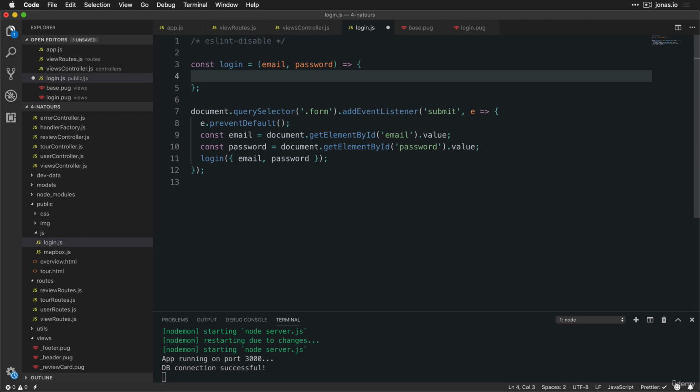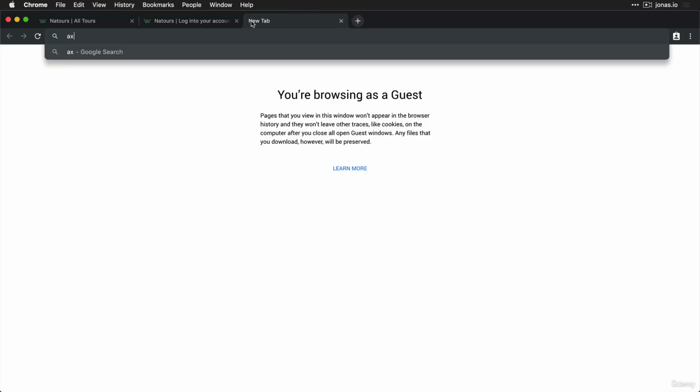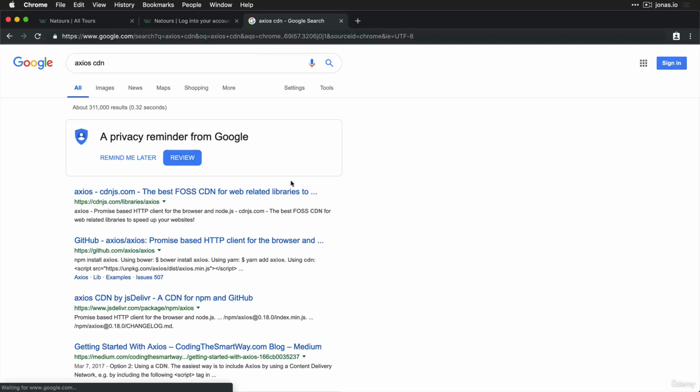So in order to do these HTTP requests for the login, we are going to use a very popular library called Axios. Okay. And in the next video, we're actually going to download this library from NPM and then bundle it together with all our other scripts. But for now, let's use it from a CDN. So let's just Google Axios CDN.